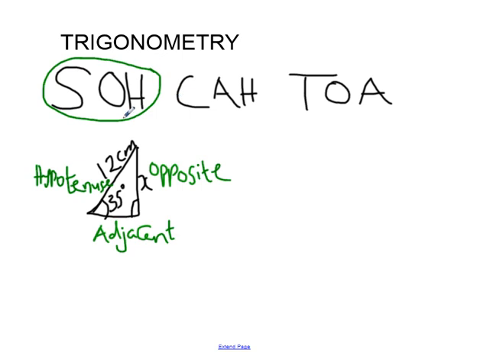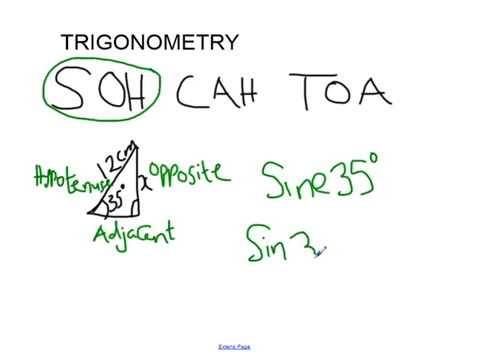Now what does that mean? It means I'll do sine, some people call it sin. The full spelling is sine, but we tend to write it as sin, if you want to pronounce it that way. So we have sin 35 degrees, but I call it sine. Sin 35 degrees equals the opposite divided by the hypotenuse. So in this case, the opposite to the labeled angle is x, and the hypotenuse is 12 centimeters.